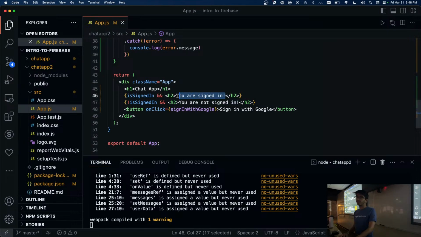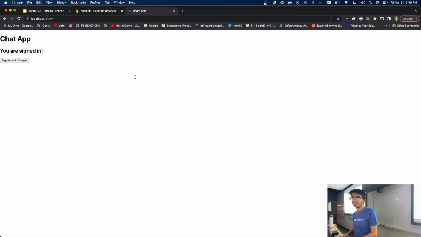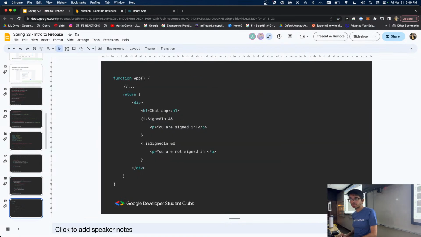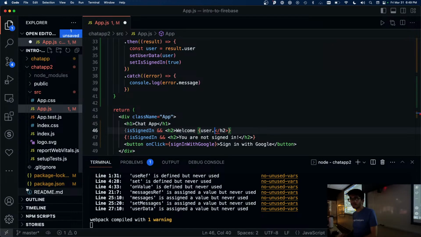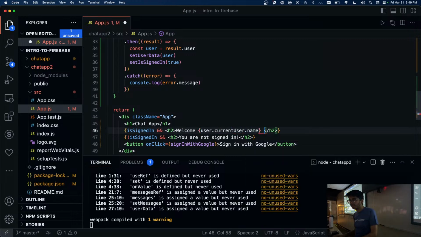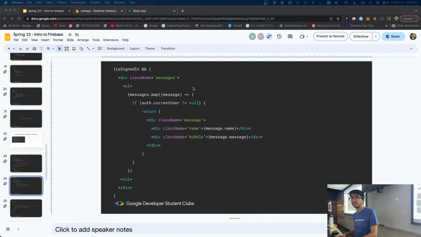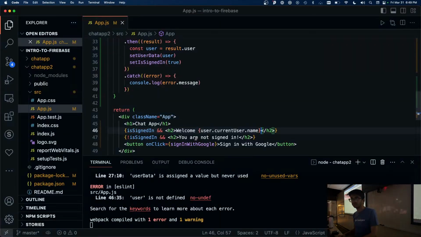Instead of "you are signed in," I can do "welcome user." Let me check the slides real quick. This is going to be user.currentUser.name.